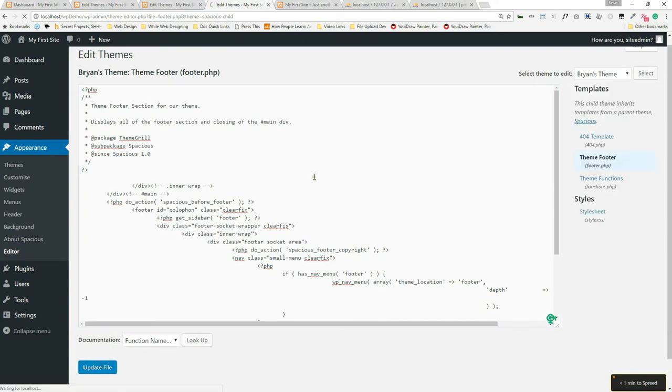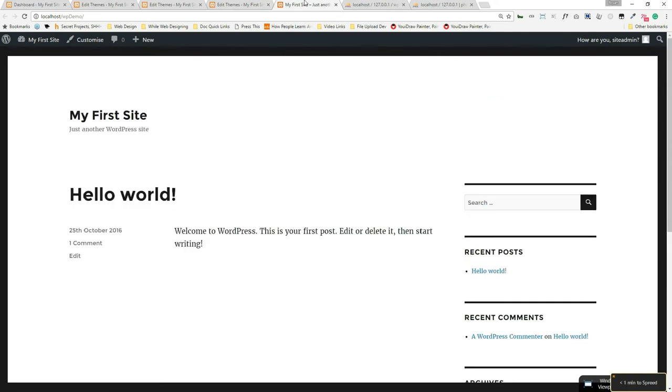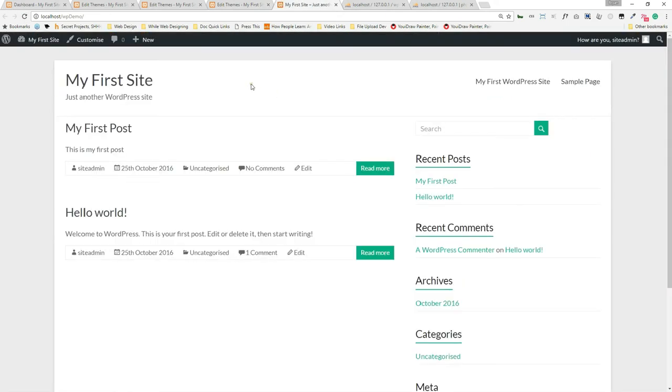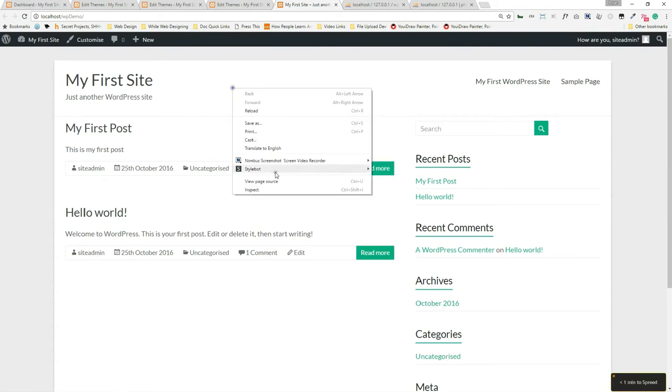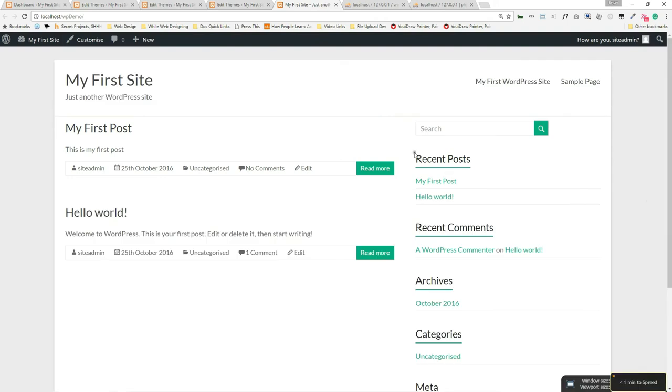Update file. Style sheet. Let's just quickly add a new style in here just so we can see what happens. Refresh this page. I'll quickly inspect something. There we go. So let's say I want to change the whole color. Actually, you know what? I'm sure there's a button for it, but say if I want to change these themes' accent colors, yeah? So I can see this green is being used throughout the theme. Say if I want to make mine blue, I'd inspect something like that.